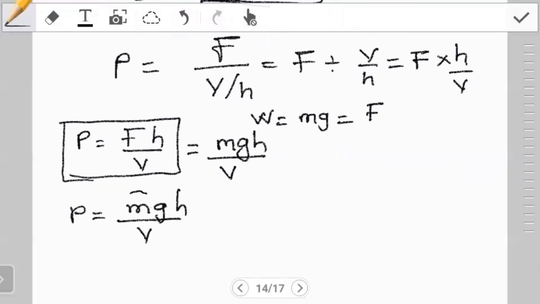Take note of this part here. Do you recognize it? I don't expect you to struggle much. This just gives the density of a material: mass divided by volume. So now we're saying pressure is equal to the density of the fluid, times gravity acting on the fluid, times the height h. The height here is considered to be the depth.